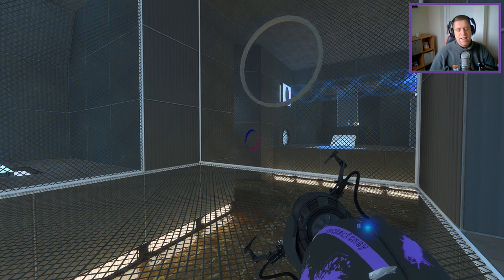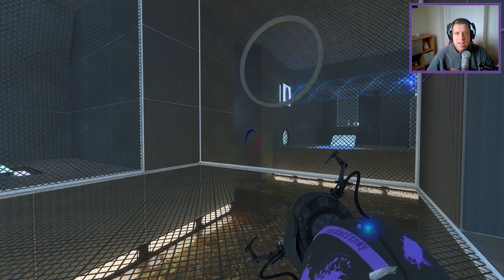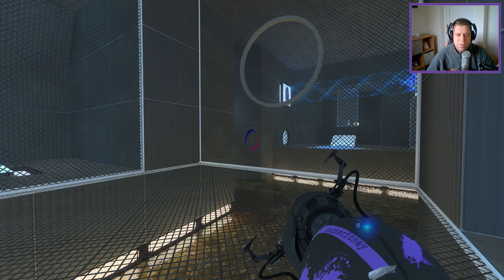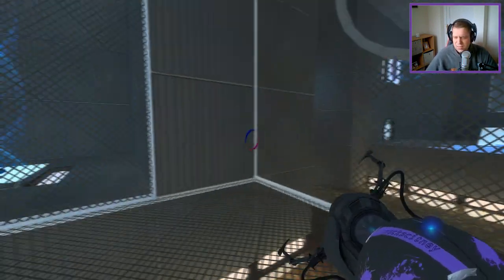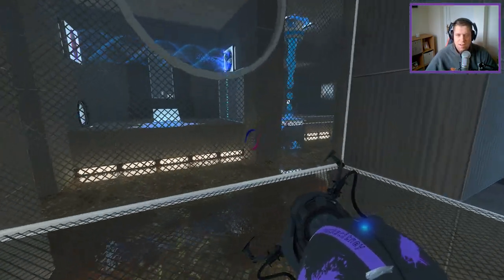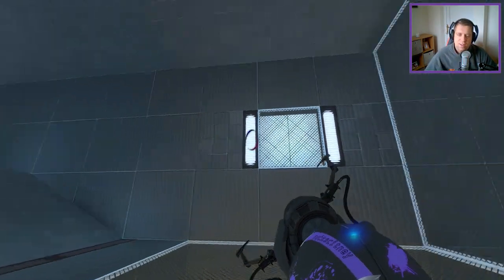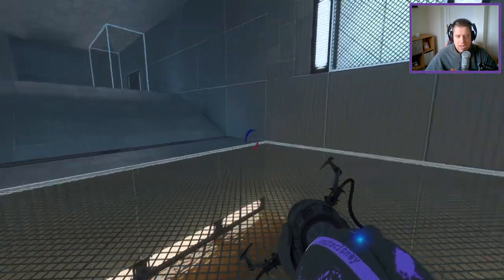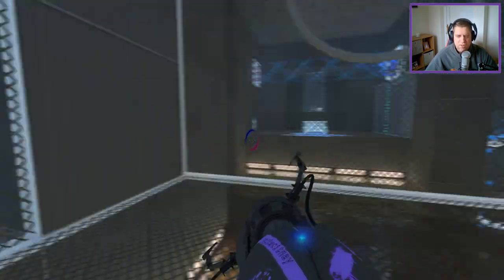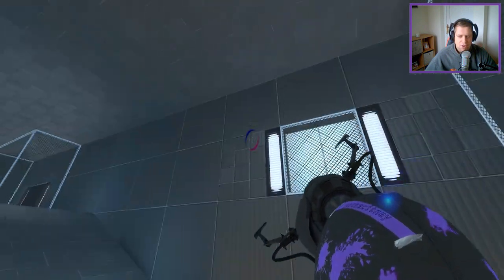We're back with Acid, and it's amazing what a step away, a proper think about it does for you in order to solve a puzzle. So, to recap, over the last 40 odd minutes, we've been pretty focused on trying to get the cube into here. And I pretty much think it's impossible to do that, because you would need the reverse funnel and a cube on there to drag it through.